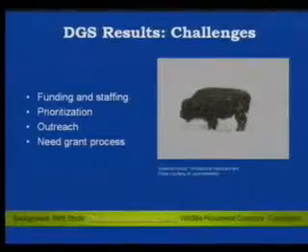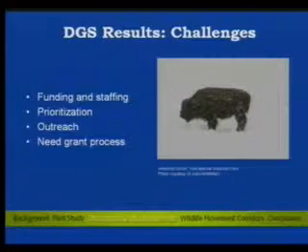Across all states, the following key challenges to implementation were identified. Limited capacity emerged as the #1 challenge to plan implementation, and prioritization proved difficult for many states. For example, in Maryland, nearly half of its resident species were listed as species of greatest conservation need. Greater outreach to other organizations and the public is desperately needed, and mapping has yet to produce priority areas in many states. In addition, some states need to produce a granting process to more efficiently distribute their new incoming state wildlife grant funds. In some states, implementation has not even begun due to the lack of specific conservation tasks and goals.